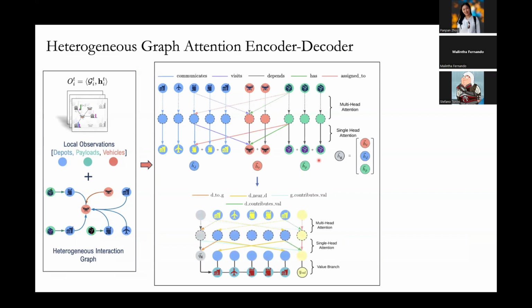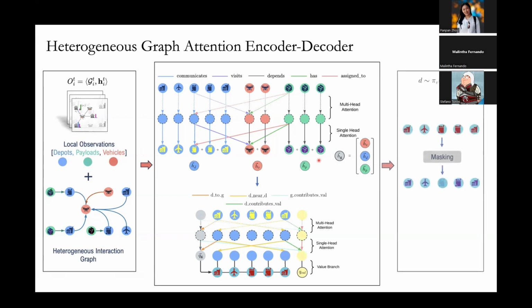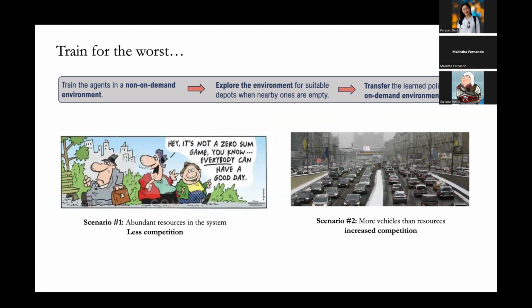Then we have the decoder. In the decoder, we create another graph between the summary node, payload type nodes, and an additional node that we introduce called the value node, which is for reinforcement learning purposes. Then we send it through another couple of graph neural network layers, and we take the output projection of the depot type nodes. We consider these depot type node outputs to be the Q values associated with choosing a particular depot. Then we choose the depot that has the highest probability for execution.